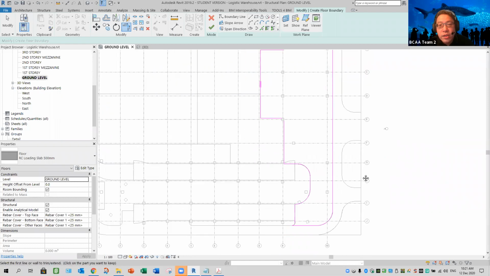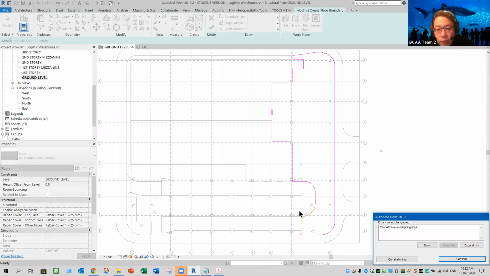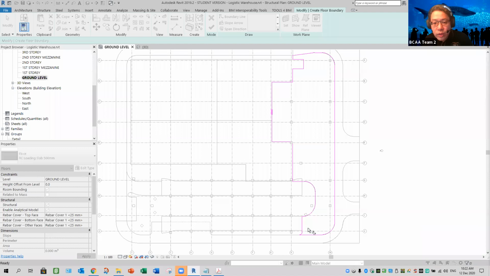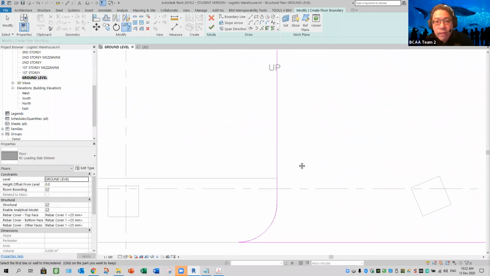Sometimes we have to look out when it says overlapping. When there's an error, they should show it to you. Oh, here, see this orange color? That means there are too many lines here. That's why I always say that for errors, you need to set the color bright enough so you can see where the error is. The rest is okay, only this one. So okay, let's zoom in. Overlapping line.